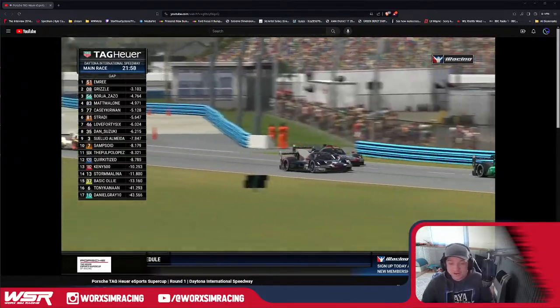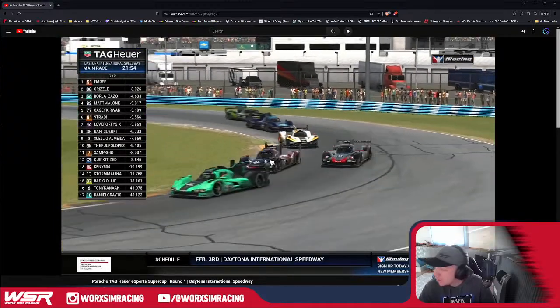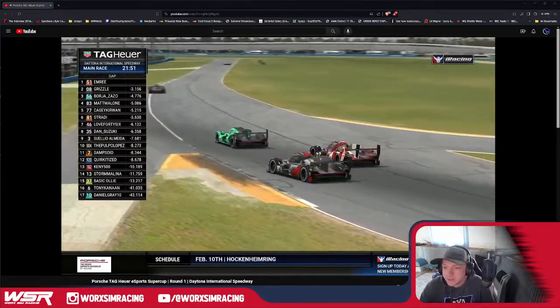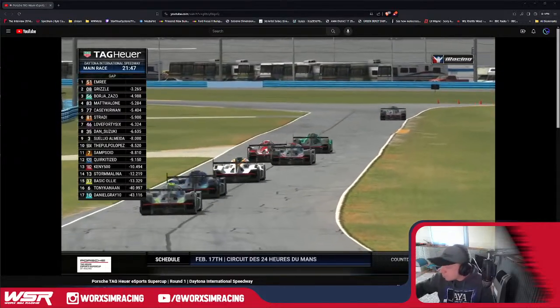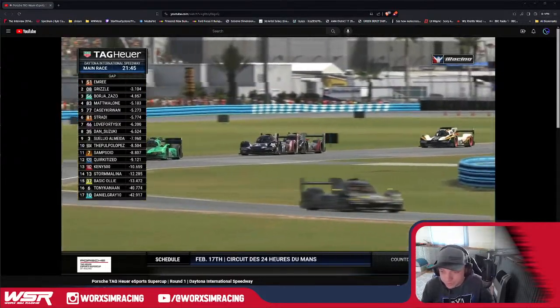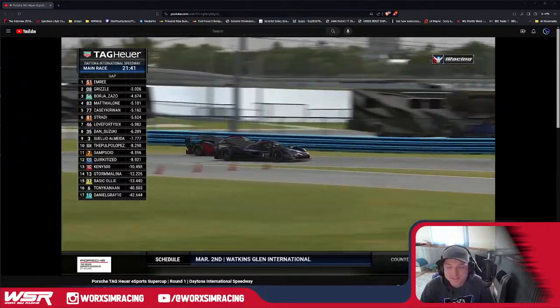The final spot on the podium for the time being. I am impressed. But now he's got Kerwin on his bumper. He's gonna try it at least, but Matt Malone's gonna fight that one off. And yeah, closes the door and slams it shut. Weaves to say no. Come on, Matt. Hold him off. That way into the Western Horseshoe.